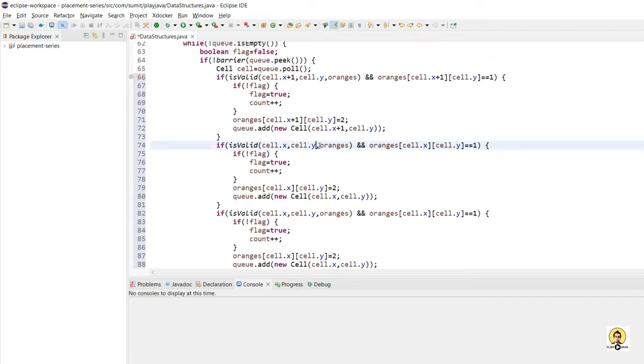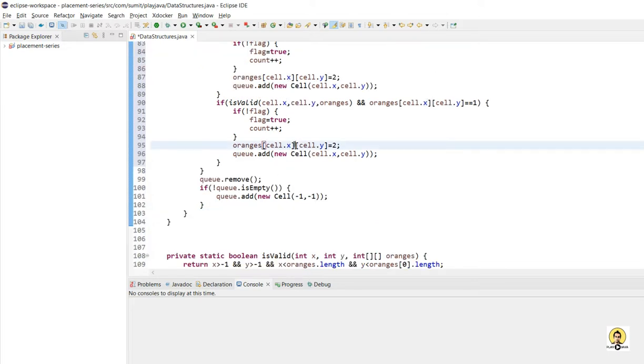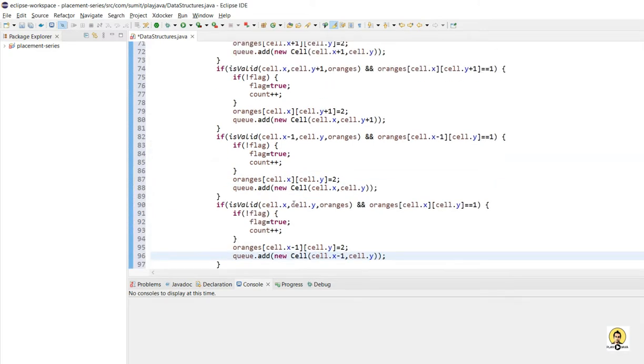So for y also, let me add 1, since I need to go in all 4 directions, and here also +1 +1, and I need to go in the minus x direction also in the next span of time, and here also x -1, and here it was x -1.